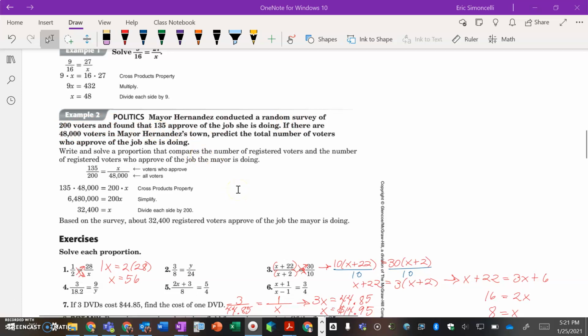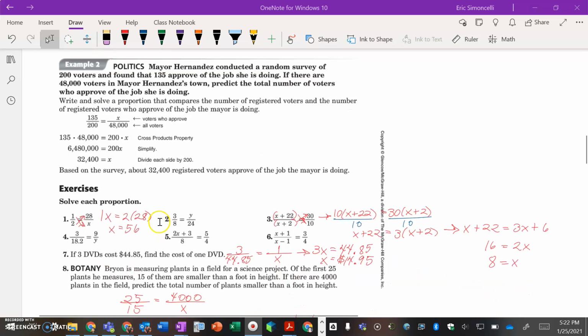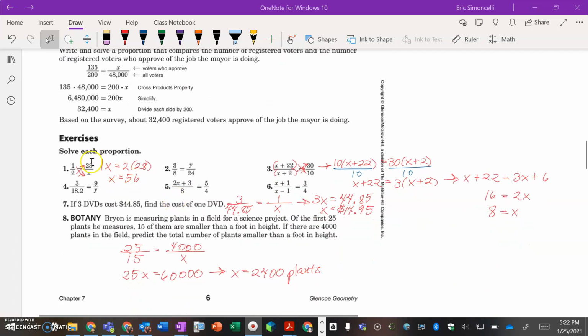Maybe it's only representing the people that in fact voted for her, for example, or people that like what she's doing. So the approval rating numbers as a projection here is just that. It's projecting what would likely happen if you took a survey of the whole population. All right, let's finish up.